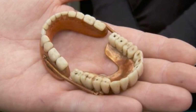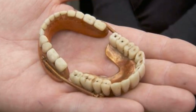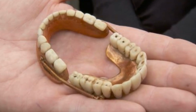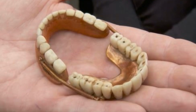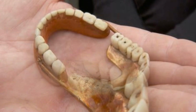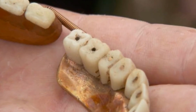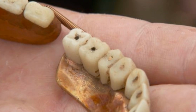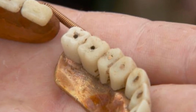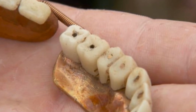He continued, "The history of anything like this is fascinating, because with teeth during the 18th century, the wealthy obviously had vast amounts of sugar, and generally their teeth were rotten, their breath stank, and they would lose their teeth. They needed something to sort them out. Surgeons tried everything from implanting teeth into chickens' heads to see if it would take. You would pull out your tooth if you were poor, and sell it instantaneously, and they would try and implant it. None of that really worked. So when they came up with a set of teeth like this, it was the obvious solution."